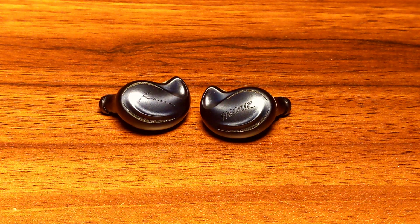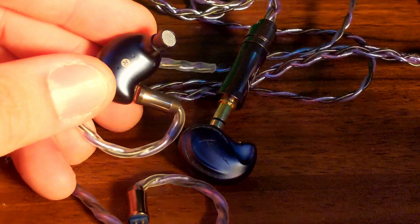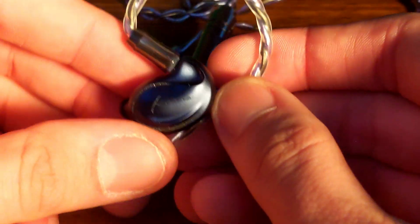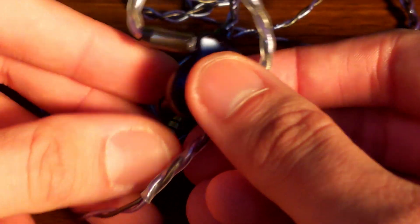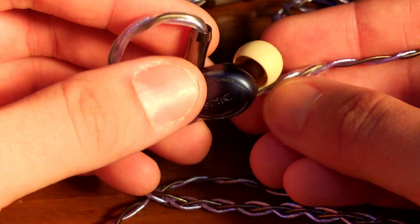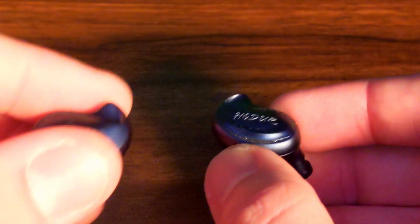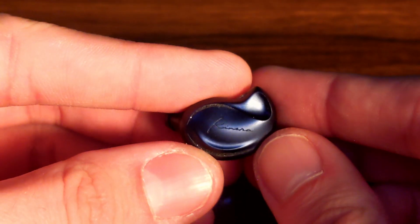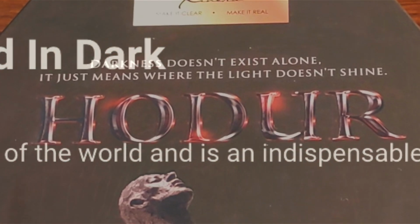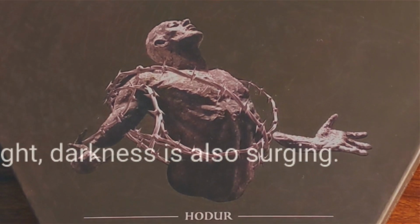Kinera's Hodur features 3 drivers, and with that a 3-way crossover system. Everything from lows to center mids is delegated to a 10mm dynamic driver, which has a dual magnetic Tesla composite diaphragm. Then high mids are handled by a Kinera customized balanced armature driver, and an electrostatic driver is responsible for the highs. The IEM shell is made from aviation aluminum alloy and makes the Kinera Hodur exceptionally lightweight as well as durable. CNC 5-axis fine carving technology was applied for a high-precision build that reduces shell vibration. Kinera is, in usual Kinera style, really pushing the lore on this one, and explicitly markets this IEM as having a dark sound signature. But let's take a look inside the box.